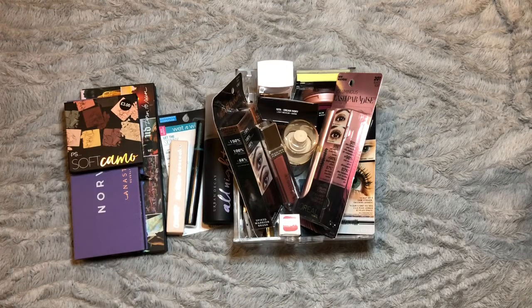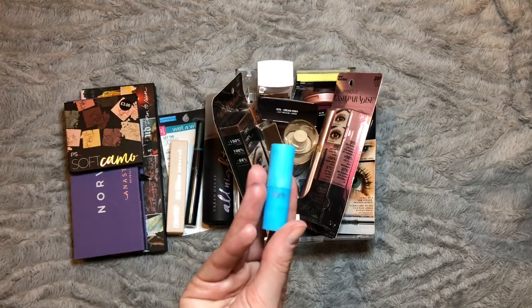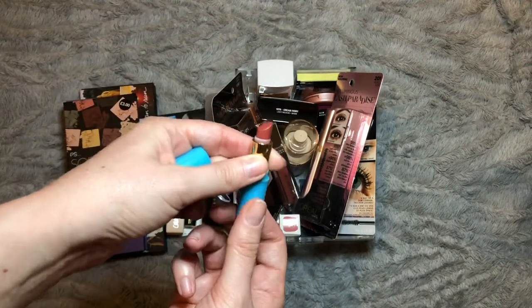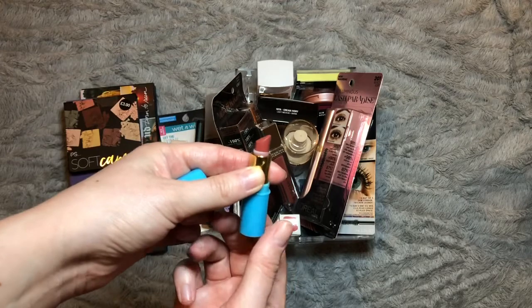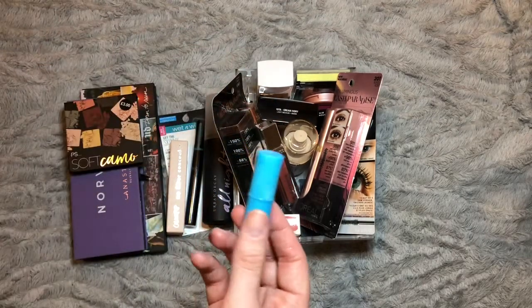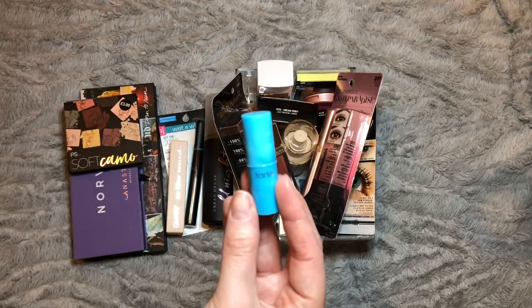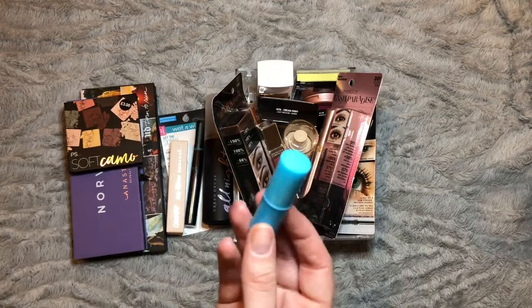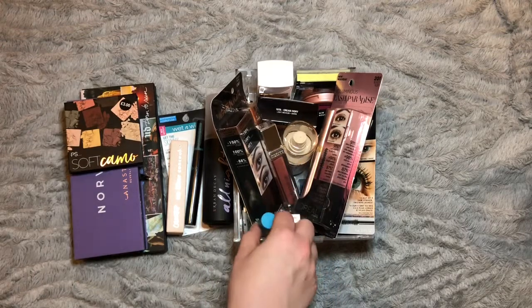Then the final few lip products. First one is this Tarte Rainforest of the Sea in the shade Surfs Up. This is another one to my Project Pan, very nearly towards the end there. Again, that video will be getting uploaded I think in the next week or so. But hence the reason why it's in here, because I'm not as far down it as I'd hoped I would be, so I want to desperately try and get it finished.